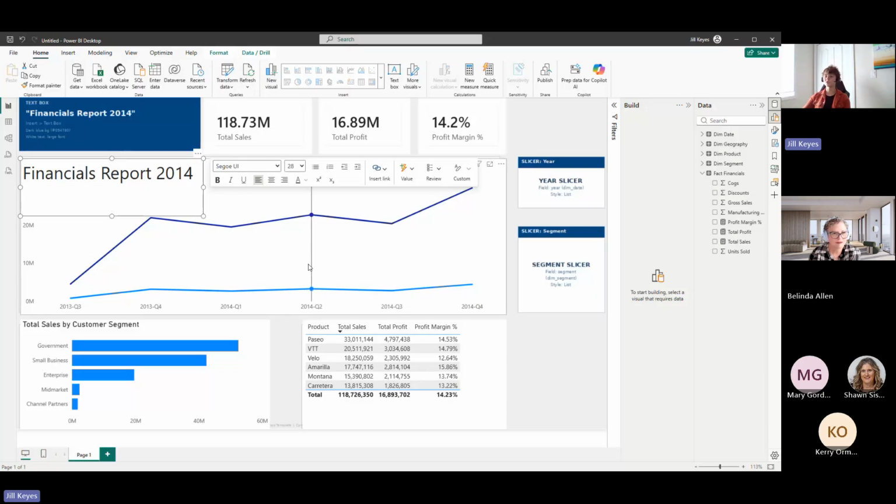Because if colors look too similar, people will not be able to understand the difference between the two. It'll be very hard for them to understand what exactly the big picture is that's trying to be presented.